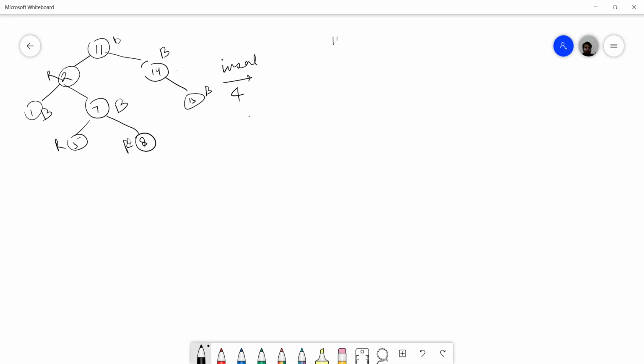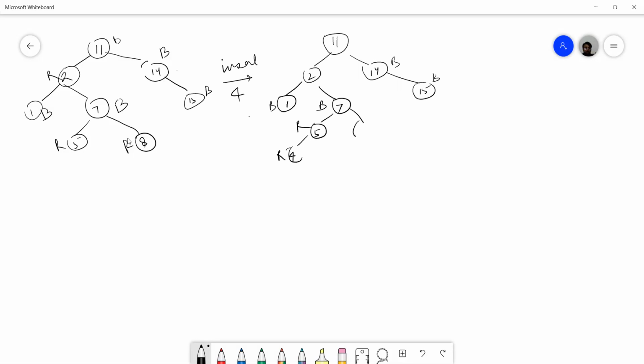So after insertion, what we'll get? Okay. So since we are getting a red relationship, this is the new node.